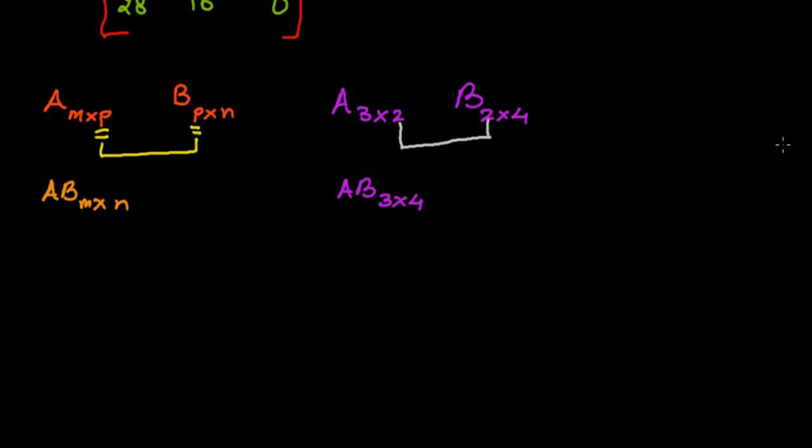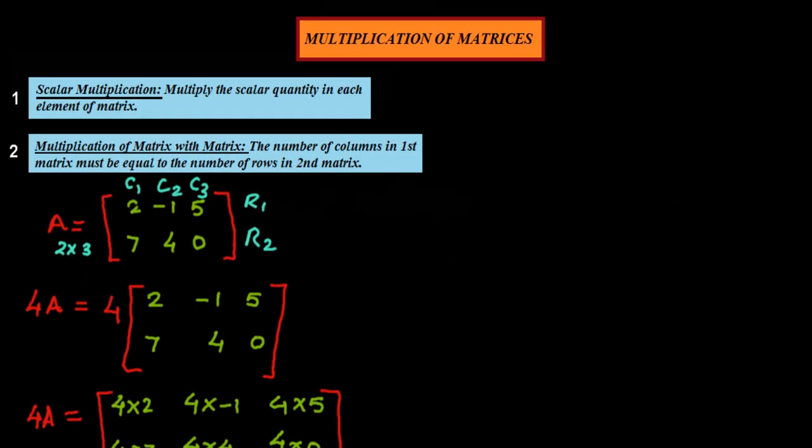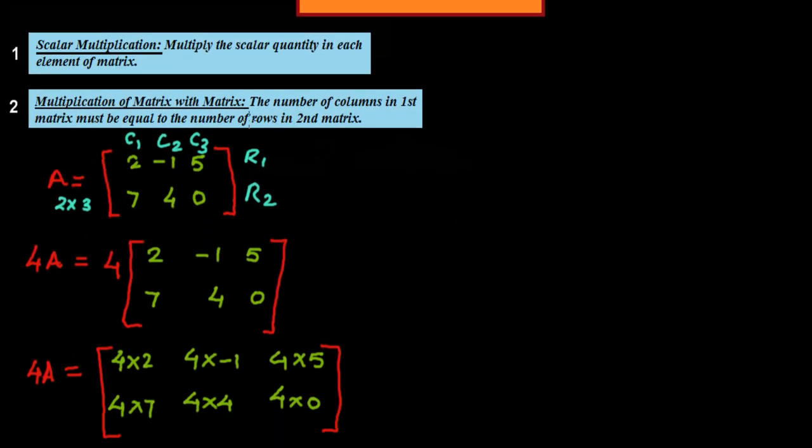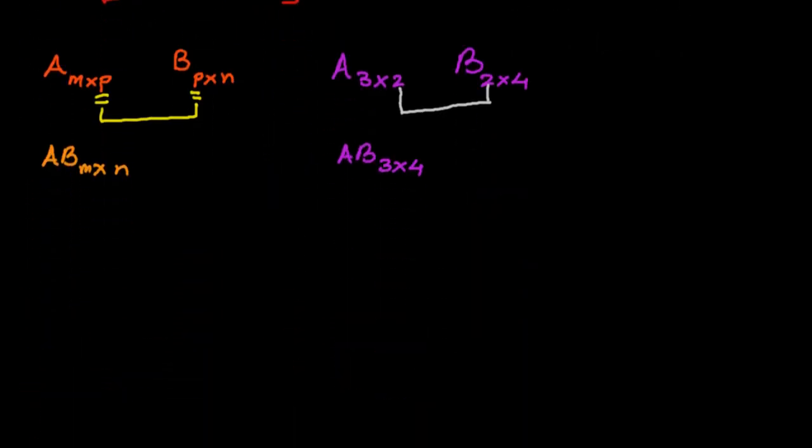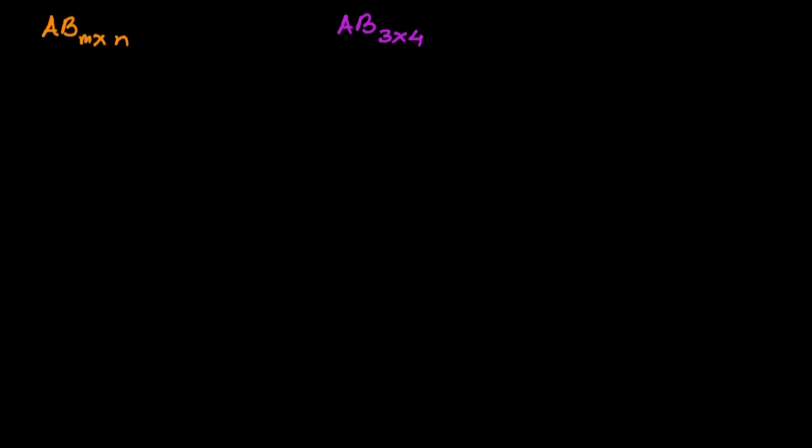Here in the definition I have explained this. Now I explain the definition of the multiplication of a matrix with a matrix. The number of columns in the first matrix, the one we write first at the left side, must be equal to the number of rows in the second matrix. Only then can we multiply; otherwise we cannot multiply the matrices. Now we take one example for this.